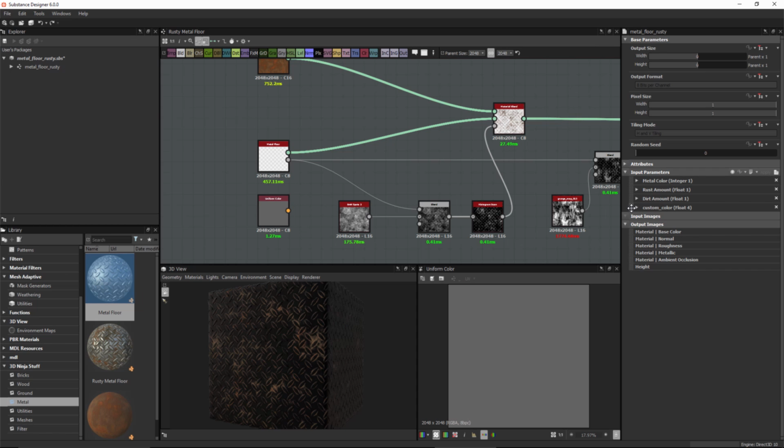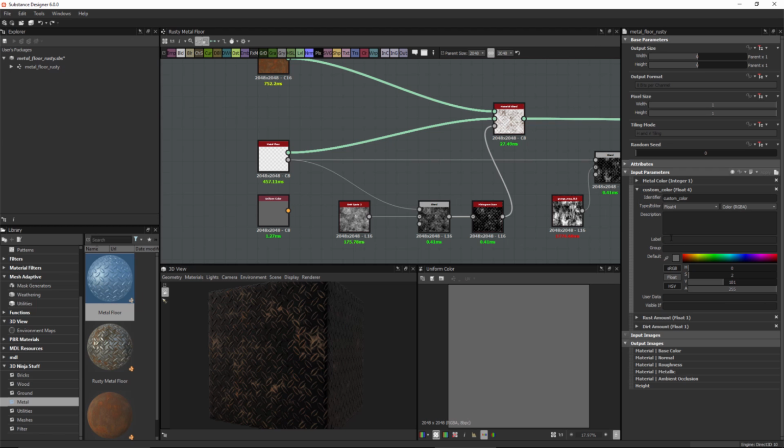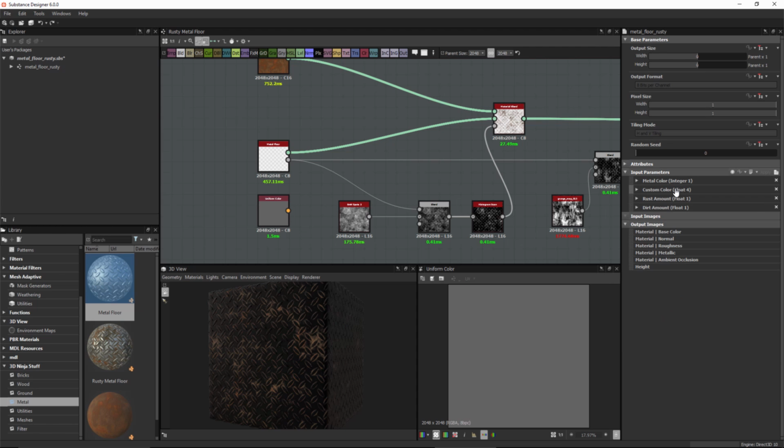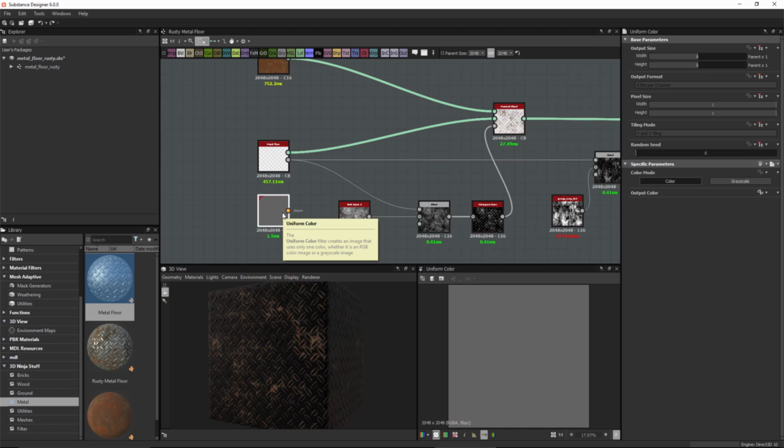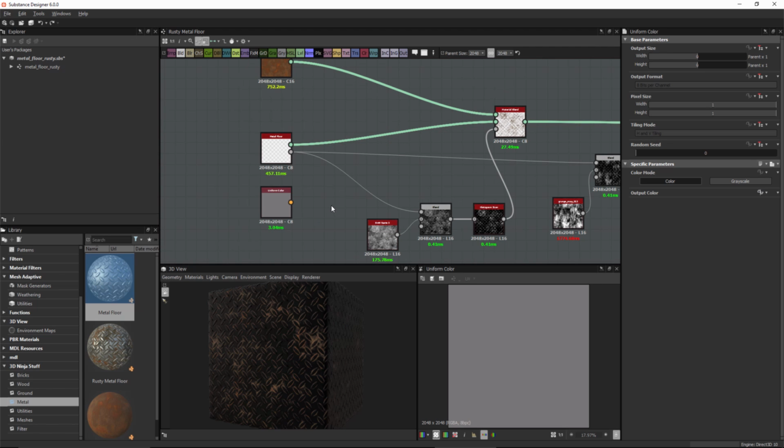So let's left click and drag and drop this guy and keep him right underneath that metal color. And let's also give ourselves a label here. Let's just call this custom color. All right, so now that we have this set up, when the user has selected this custom mode, it's going to break this node, of course, because we don't have any functionality for custom colors within that color parameter node. However, what we can do is simply route our graph so that we're just viewing this custom node. So next, we want to create a blend.